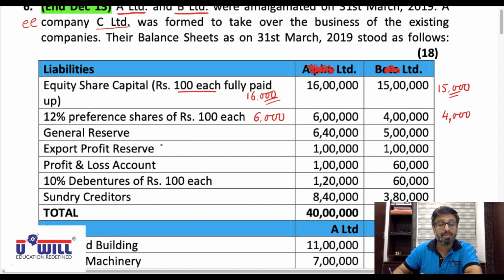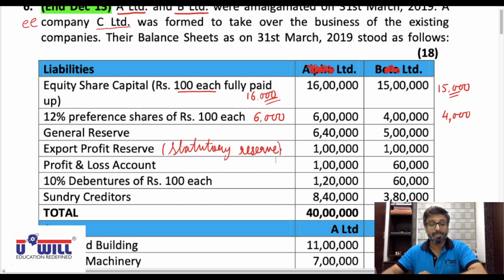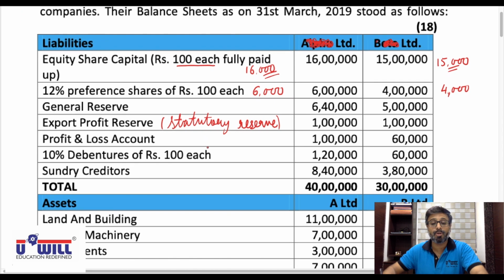Export profit reserve. Now export profit reserve is generally a statutory reserve. Statutory means compulsory reserve to be maintained. You can refer to the past lectures where I have explained the point regarding statutory reserve: if it is amalgamation in the nature of merger, then as such we take all the reserves, so no problem. But if it is amalgamation in the nature of purchase, then liabilities don't include reserves, but statutory reserves are taken over by passing a separate journal entry, amalgamation adjustment account debit to statutory reserve account. I advise you to refer to those past lectures and summary again before you go further in this lecture.